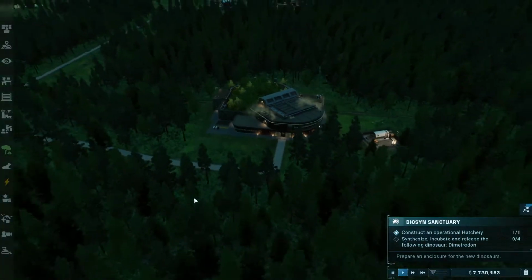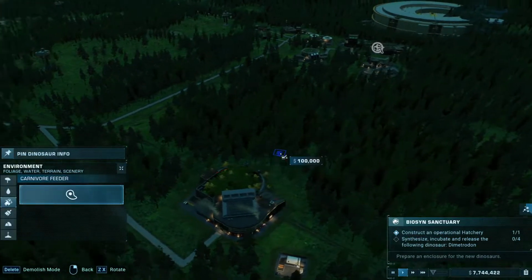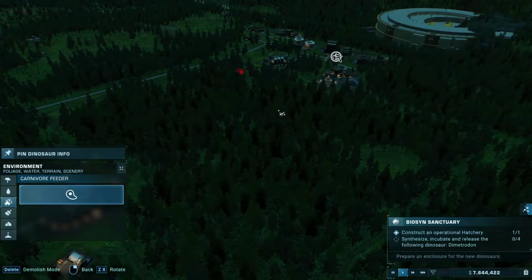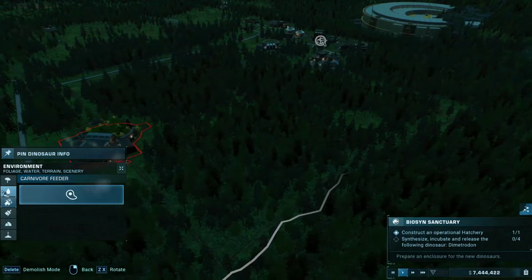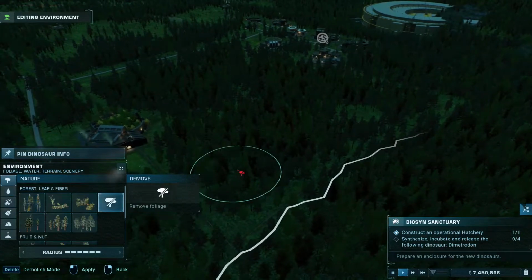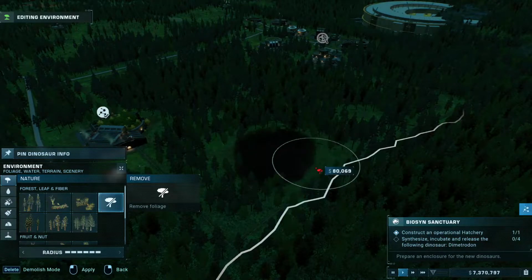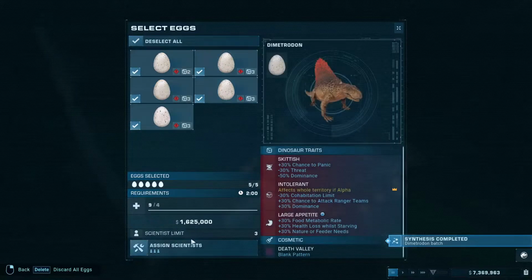Sure. Enclosures. Do we have meat? Hey, we got meat. Alright. Get some meat in there so that they can eat it. And we'll get them some water, a little thing of water. And we'll move some of the forest on the water so that they can see it. All egg.